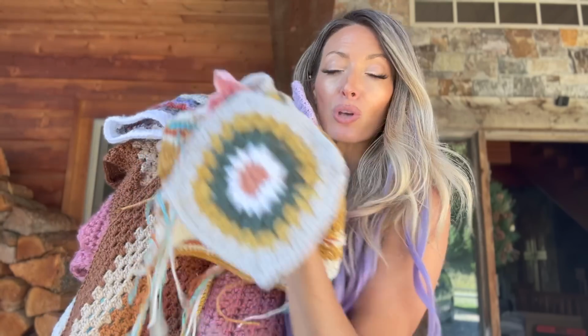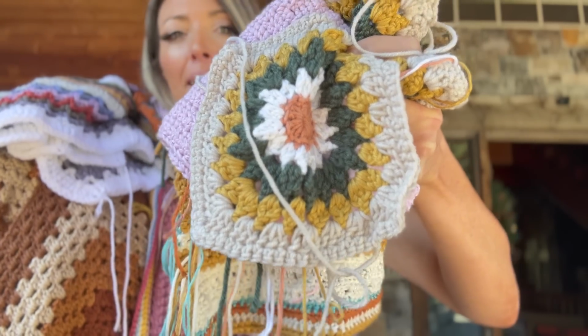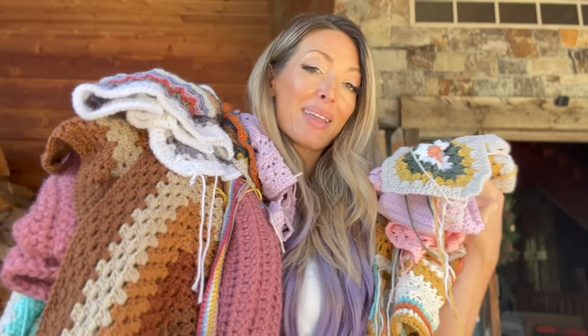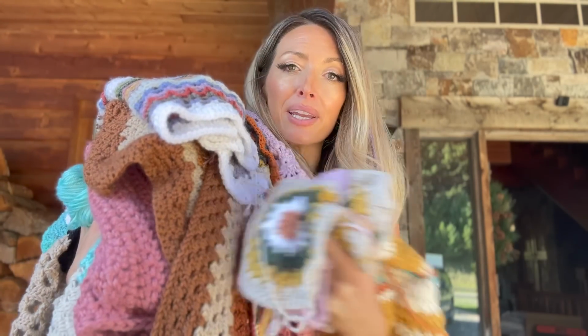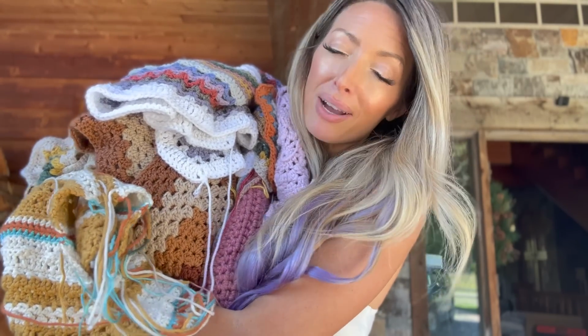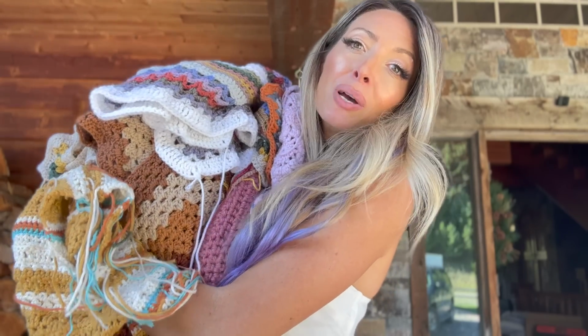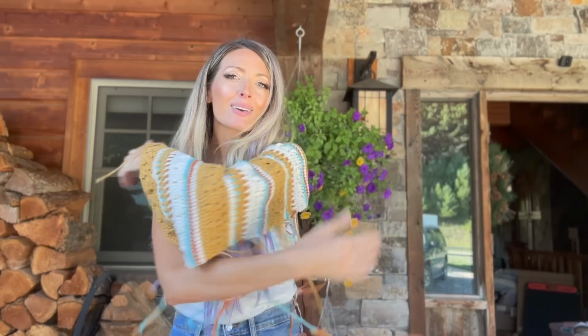And I have so many projects that are half finished, almost finished. This needs fringe. I have some granny squares I made that I never did anything with. So I'm gonna crochet for 24 hours, see how many of these I can complete, maybe start some new projects. But since I adore my sleep, I'm not going to do 24 hours straight. I'm gonna do 12 hours today and 12 hours tomorrow. And then I'll show you all the lovely finished projects. All right, let's go get to stitching.